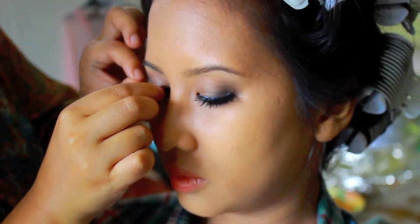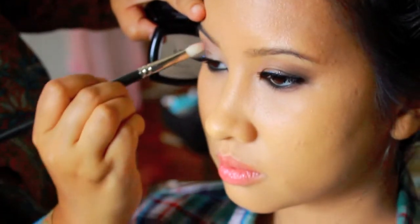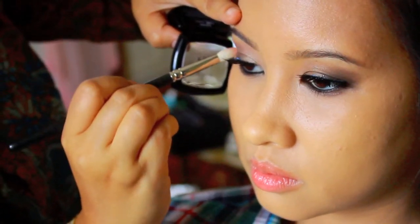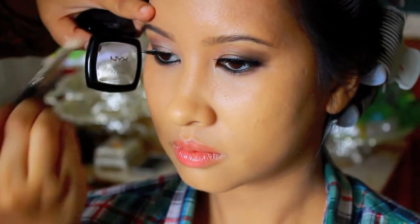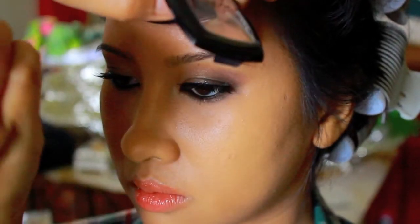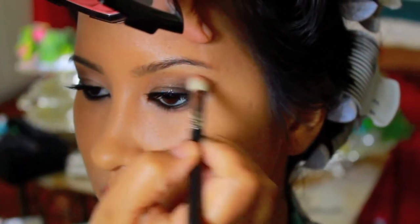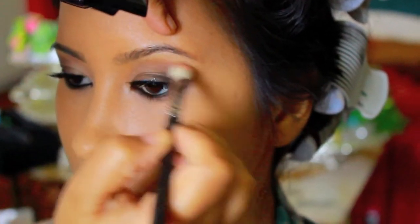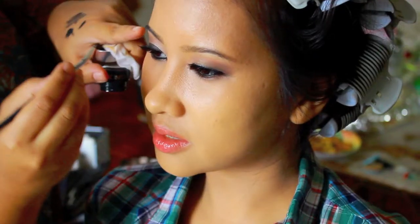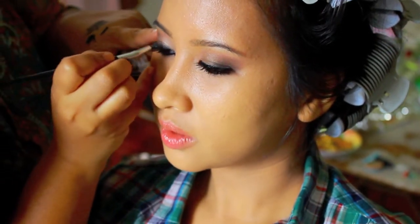I like to add some pink to the smoky eye — this is my trick. Any smoky eye, I try to add some warmth to the eye especially at the crease area. She doesn't really have a prominent socket, but the pink will help warm up the whole look and gives a nice touch of softness and romanticness. Browns and black can be really thick, so adding the pink is a beautiful touch to pull the look together. I'm using a NYX blusher — not a pink eyeshadow — with my MAC 217 brush.